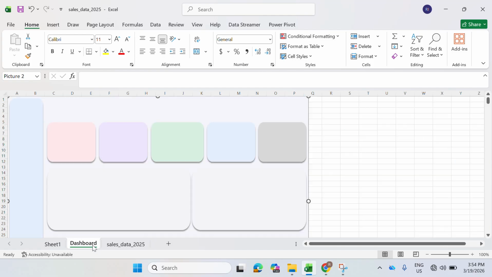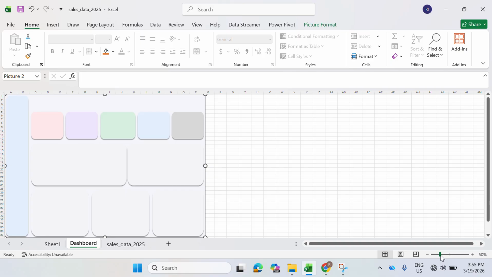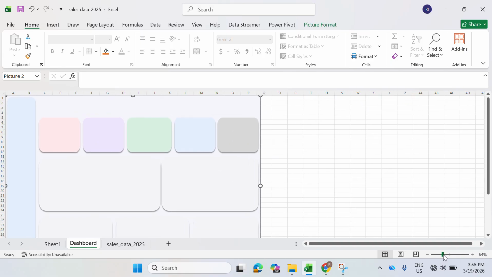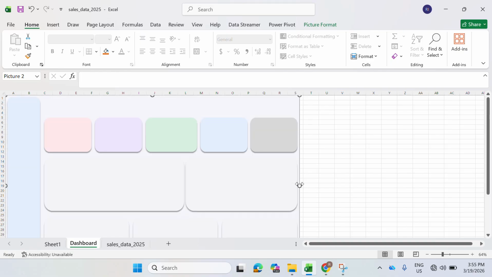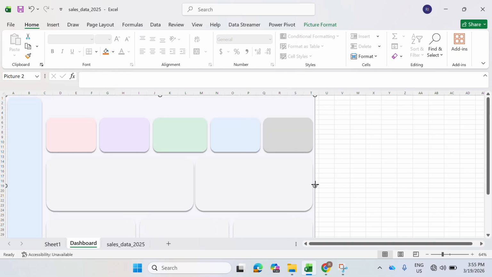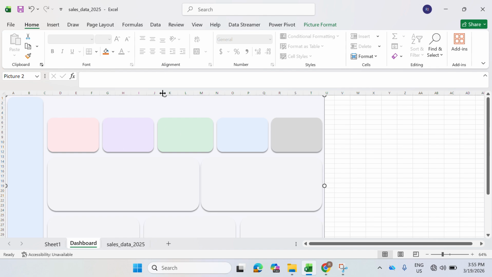So the next thing we need to do is go back to your dashboard and let me do this one. So the next thing, guys, is to go back to your dashboard. So this is where we are here. And how do we now bring the KPIs in?